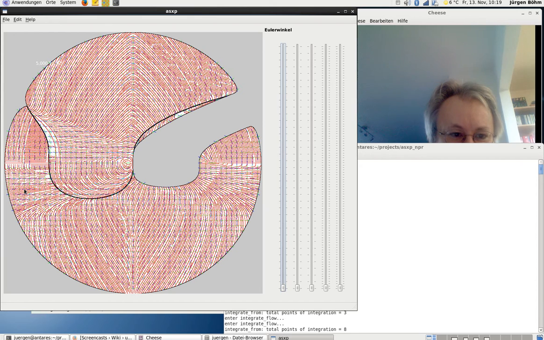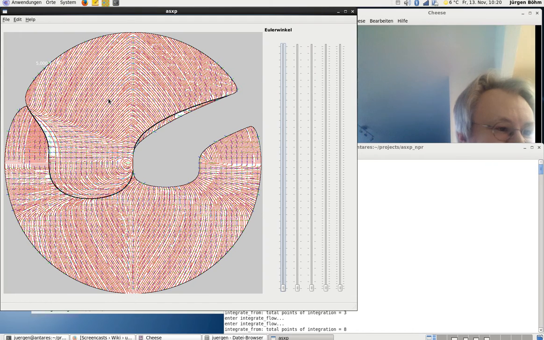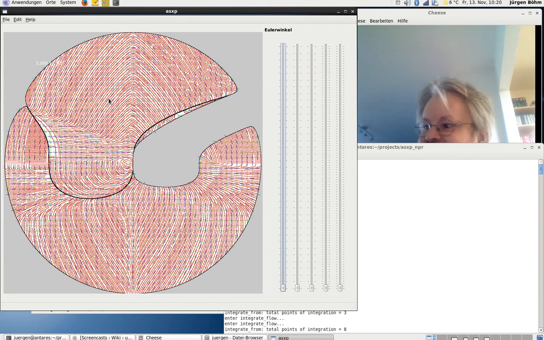So this was a demonstration of the streamline placement algorithm, which was mentioned in the paper of Hertzmann and Zorin. And the algorithm itself was described in Creating Evenly Spaced Streamlines of Arbitrary Density by Bruno Jobard and Wilfrid Lefer. Very useful article.